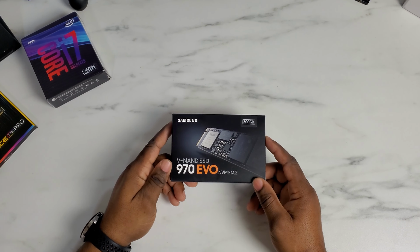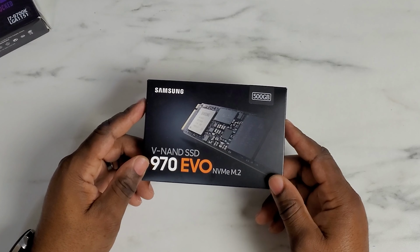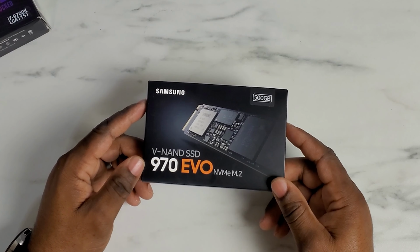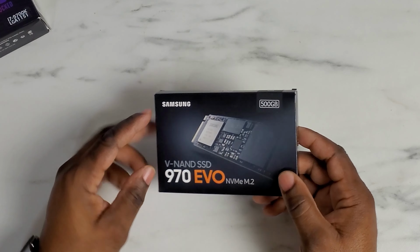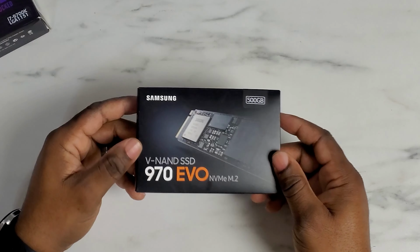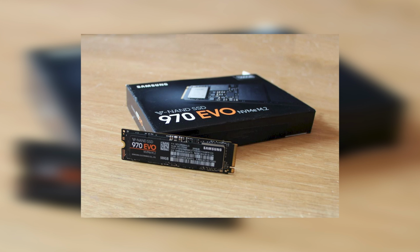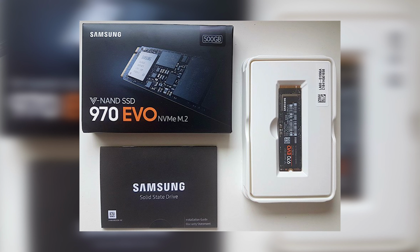For storage, we went with the 500 gigabyte Samsung 970 EVO SSD, which is an M.2 NVMe interface. The motherboard that we have has 2 slots for the M.2 NVMe SSD. As you may know, this interface provides speeds up to 3400 megabytes per second read and up to 2500 megabytes per second write speeds, which is about 5 times faster than the typical 2.5 inch SSD.